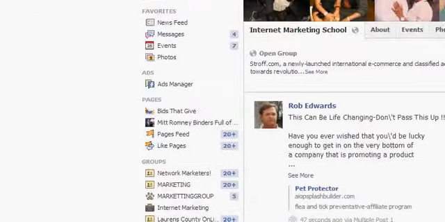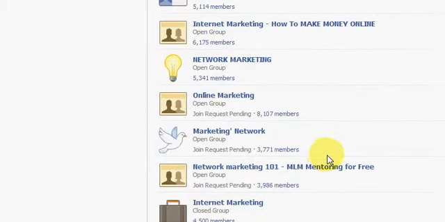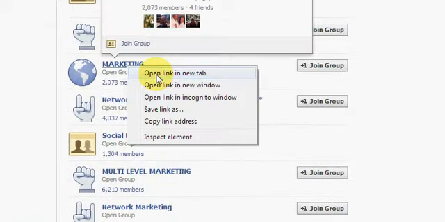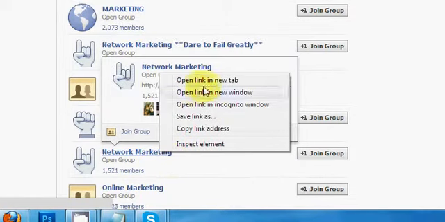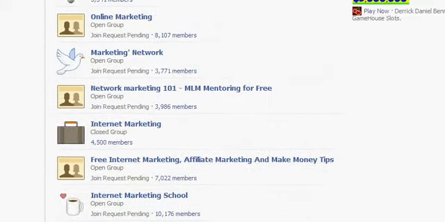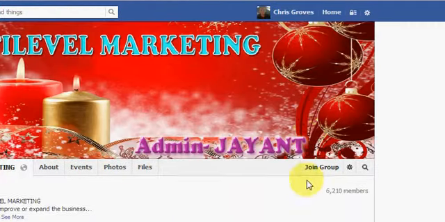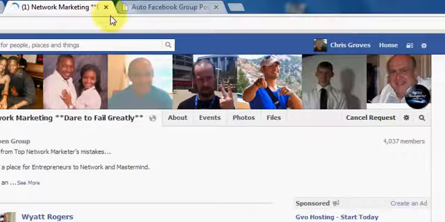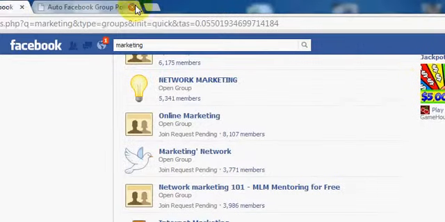Now it's a lot faster versus going join group. Okay, then I have to go back, and then I have to go see more results again. And you can see how that's going to take forever because then I have to get exactly where I was. So it's a lot faster to right-click, open link in a new tab. Okay, so right-click, open link in a new tab, and then I just brought up a list of 4 tabs. And now I just click join group, join group, join group, and now the next thing is you have to wait to become a member of these groups.